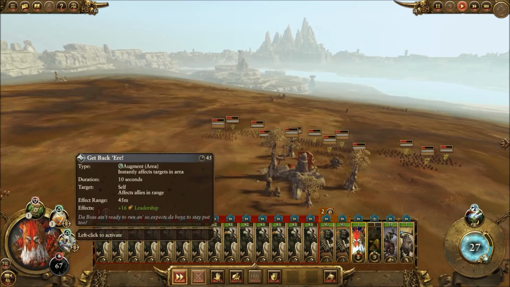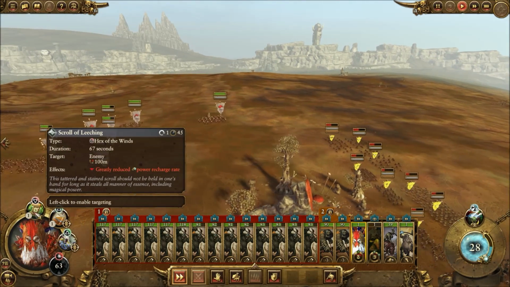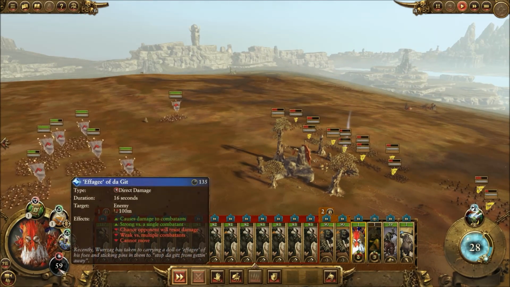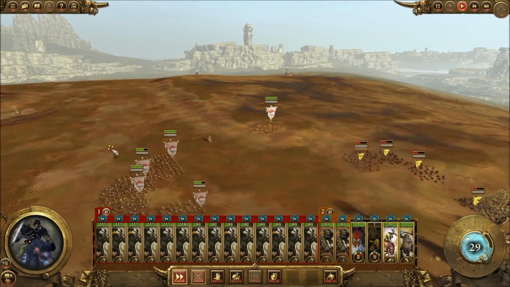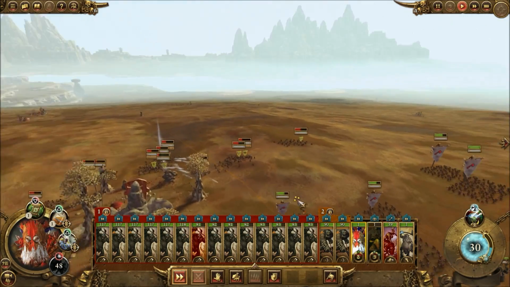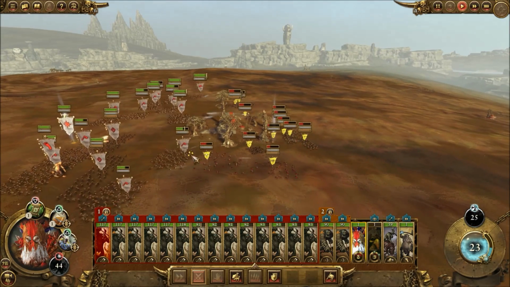Missile damage, weapon damage. That's kind of useless on him. Glary reduced. Okay, this is pretty good. Scroll of Leeching. Very nice. Gaze of Mulk on him.